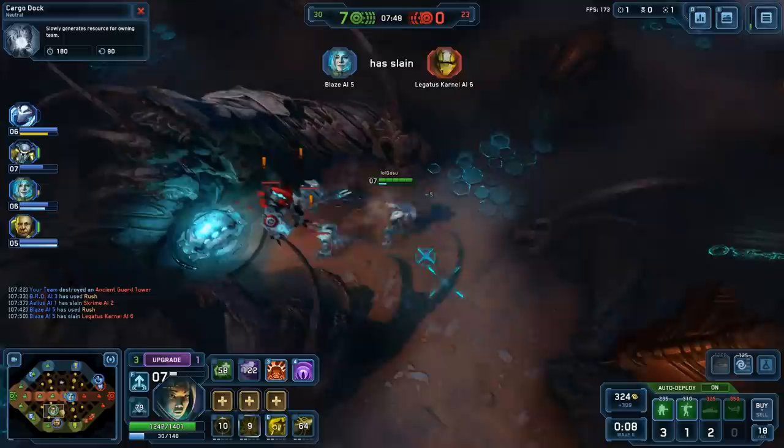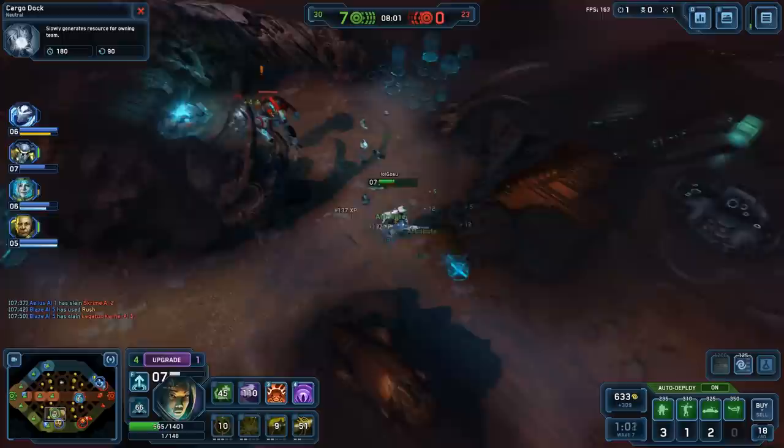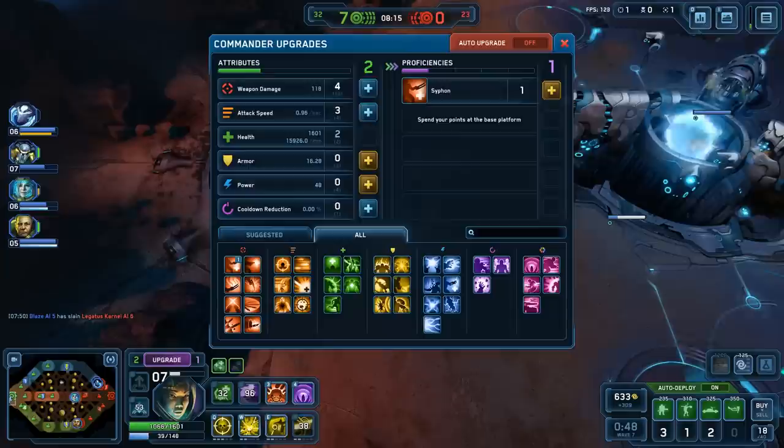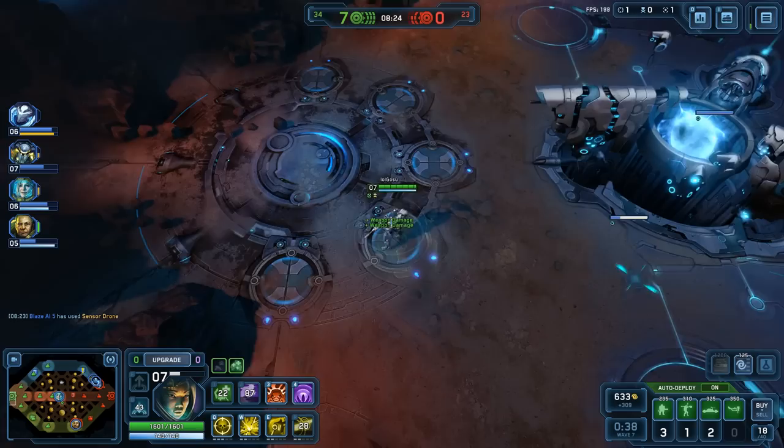I don't even know if I'm strong enough to take on these guys. Okay, I'm definitely not. Give me a sec. I'm just going to kill that and go back. So I have a lot of attribute points. I'm just going to put some in health. Okay, I got some more, so more weapon damage, because why not?